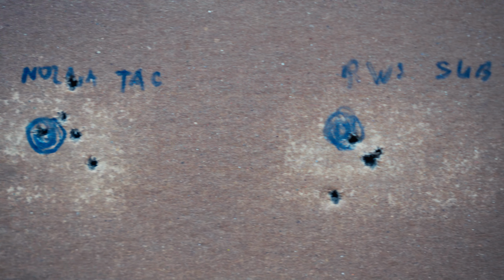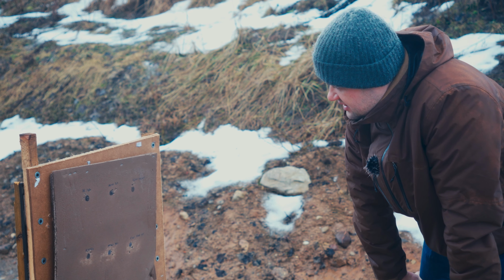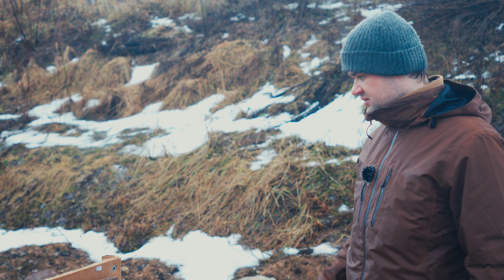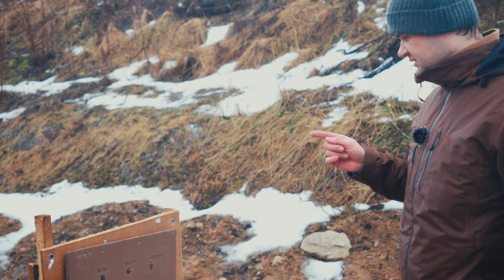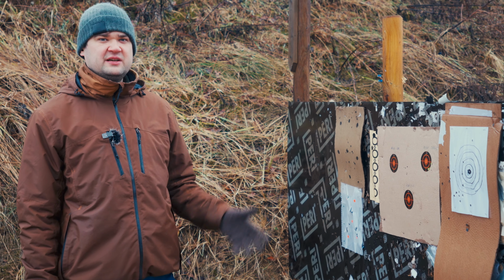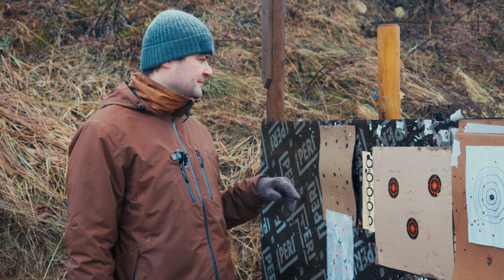For RVS, I think we will check it as well. But let's move to the bigger distance. Let's shoot 100 meters using Agile Subsonic, Agile Target, and RVS, just to see which will be better. Cool. A few moments later. Well, did shooting 100 meters using three different types of ammo.